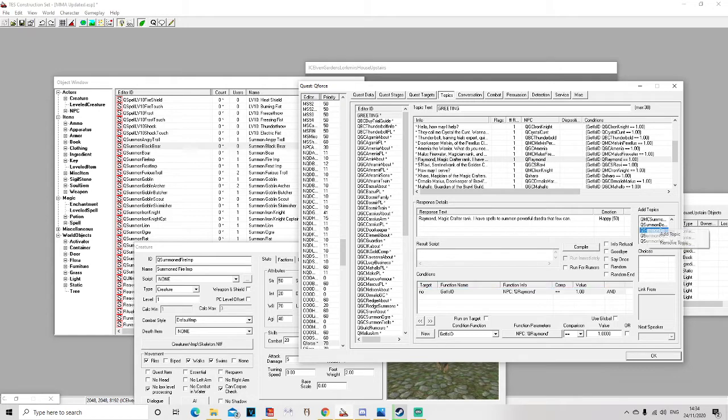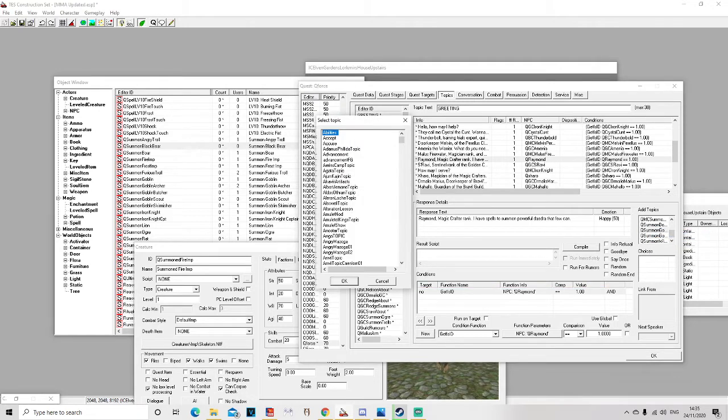Where it says add topics, I'm going to right click, add topic, and I'm going to choose the topic that I made, which was something about summons. Where was it? MC, sell something. MC, sell summon black bear. So I want this to appear when I greet with Raymond, so I'm going to click OK.